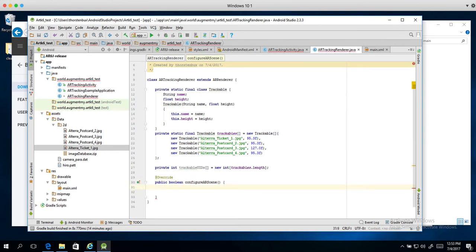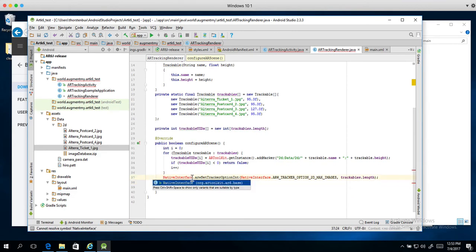I copied it over and showed it to you line by line. So, imports. Okay. So what we're doing here, we go through all the trackables that we created here, and for each trackable we call the addMarker function, which will tell ARToolKit that that is a new marker with that trackable name and that trackable height, and create an instance internally for that marker, and we save that instance in our trackable UIDs array. Not the instance exactly, but just the UID to that instance, because that function returns the ID.